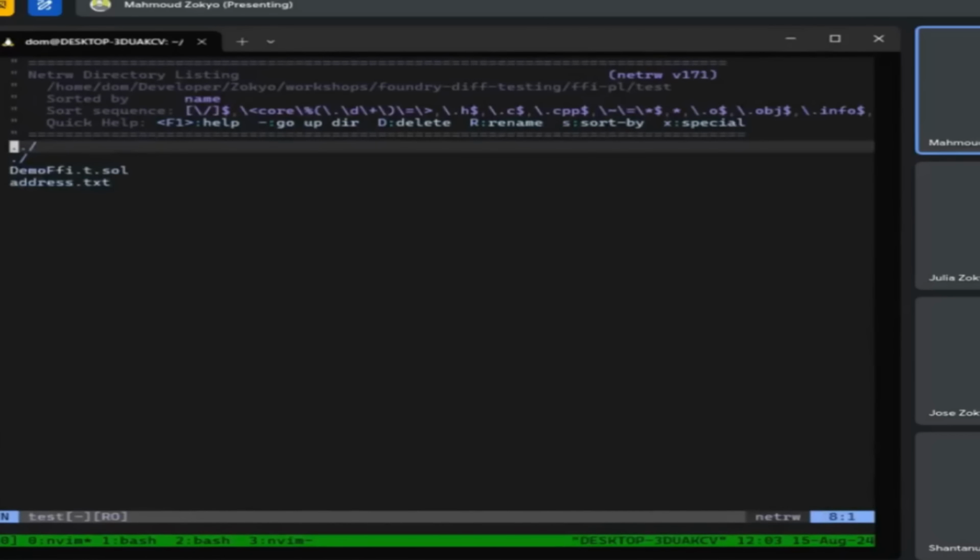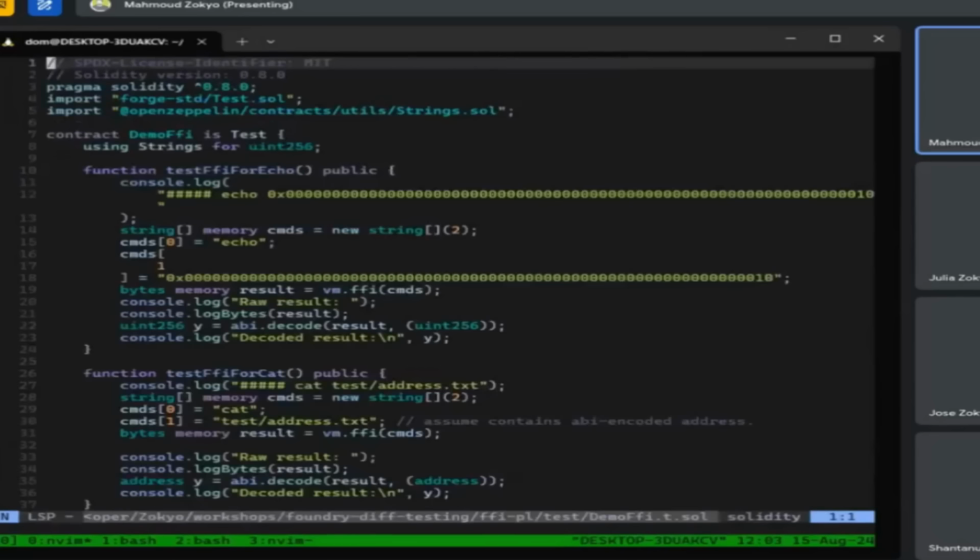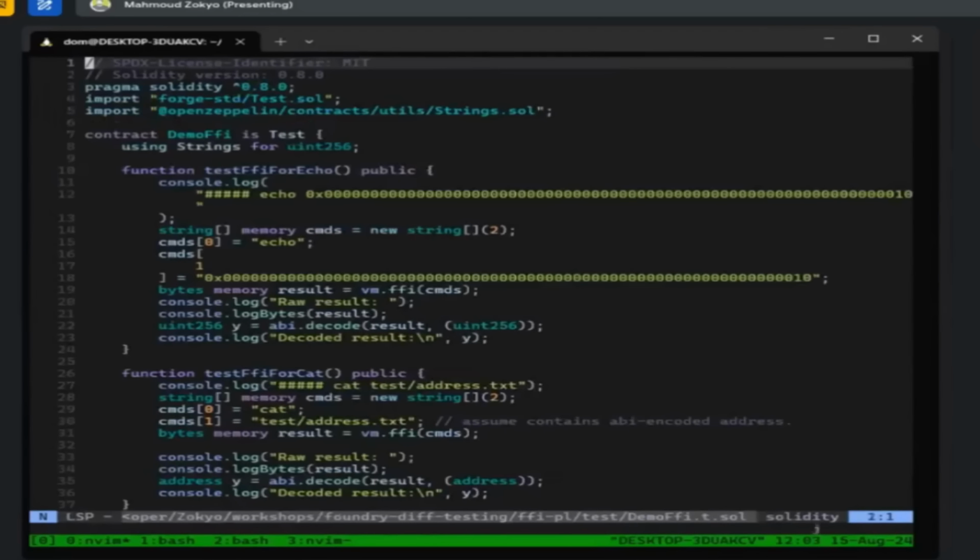In order to actually explain differential testing, I need about 10 minutes to walk you through something called ffi, which stands for foreign function interface. Have you come across the ffi option in Foundry before?